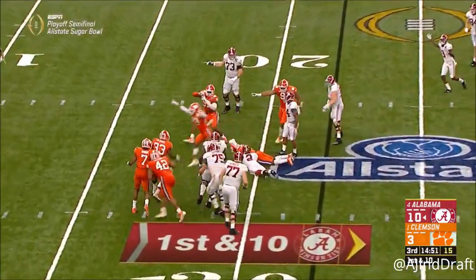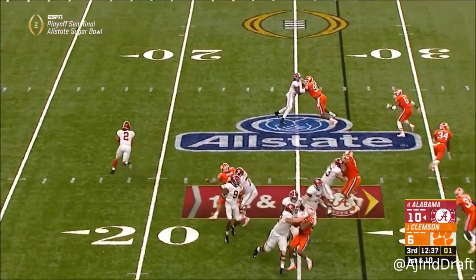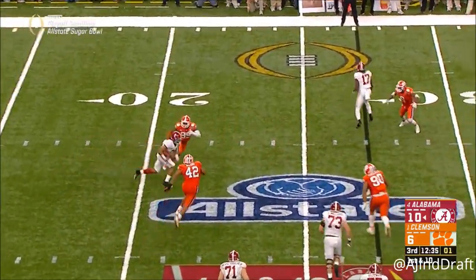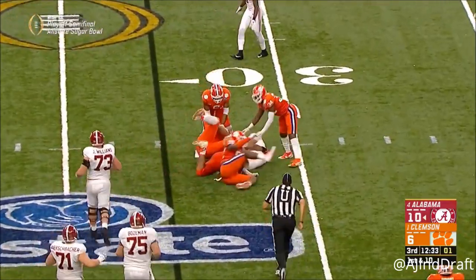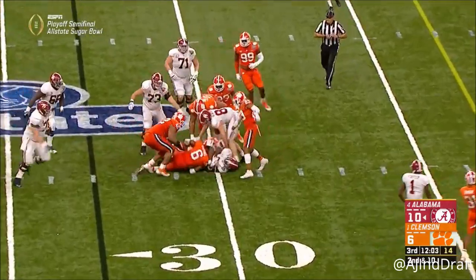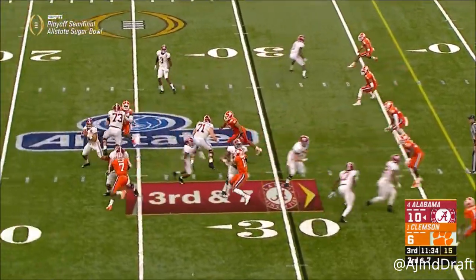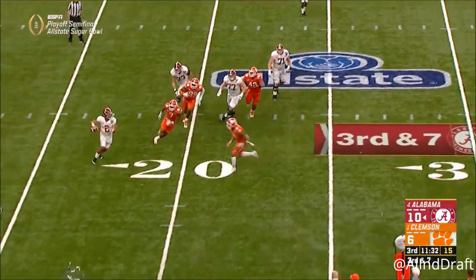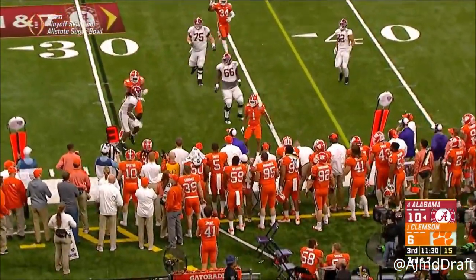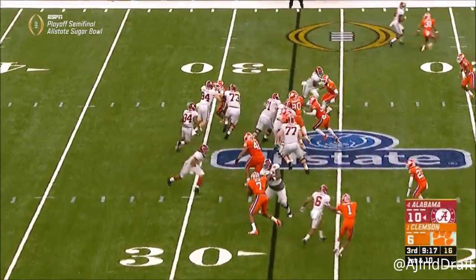That was a missed exchange. He pulls it. Just trying to get back to the line — five weeks to prepare for this. On third and seven, fakes one way, tries to set up the screen the other. And that is because of the lack of pass protection — costly there.